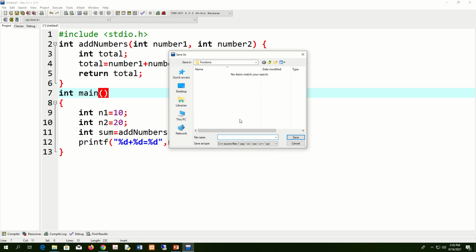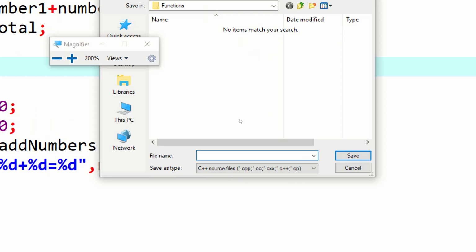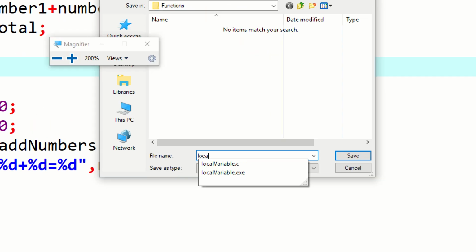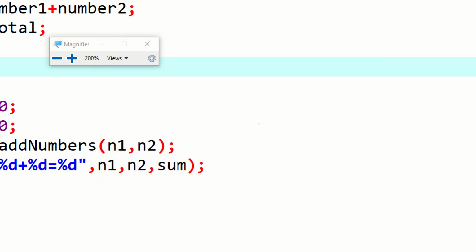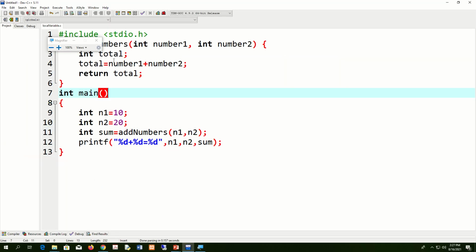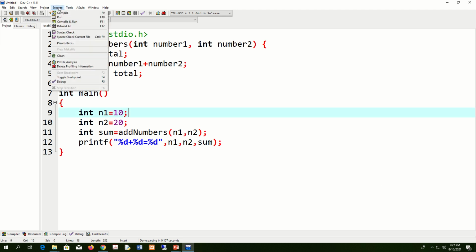I'll assign the name of the program as local variable dot c. I have already created this file, so I replace this. In your case, you can save without any problem, right? Okay, then I compile this.